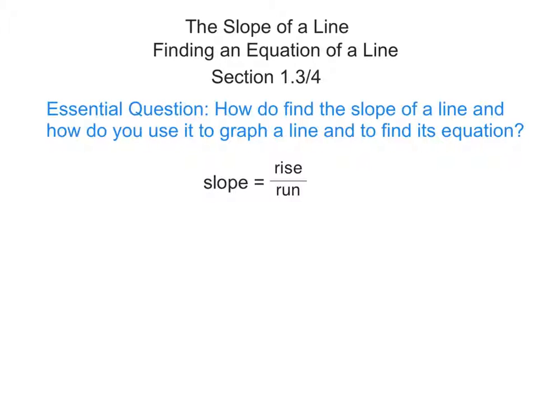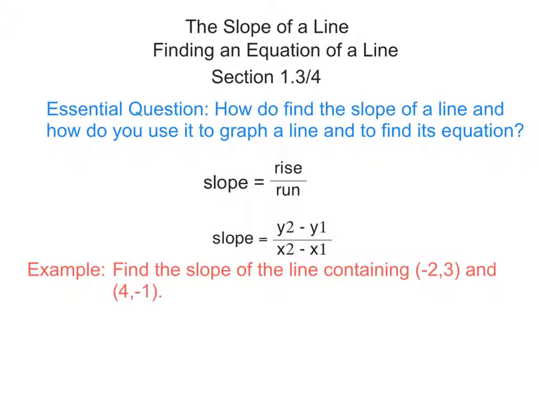Slope can also be defined as rise over run. Slope can also be defined as y2 minus y1 over x2 minus x1. Now this is where you're using the xy coordinate plane and you have 2 points, x1, y1, and x2, y2, when you want to know the slope between those 2 points. You simply say y2 minus y1 over x2 minus x1. You have to be careful, though, that you're consistent, okay? It doesn't matter which point is point 1 and which point is point 2, just so long as you remember that point 1 is point 1 for both x and y, and point 2 is for both x and y.